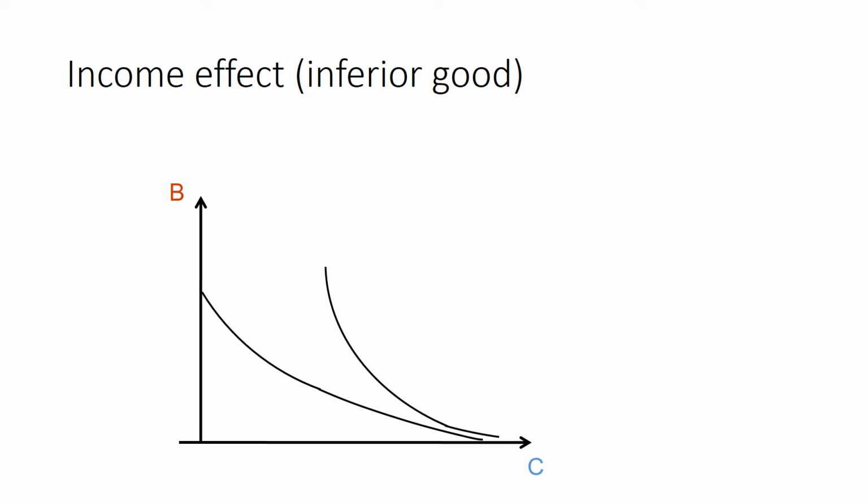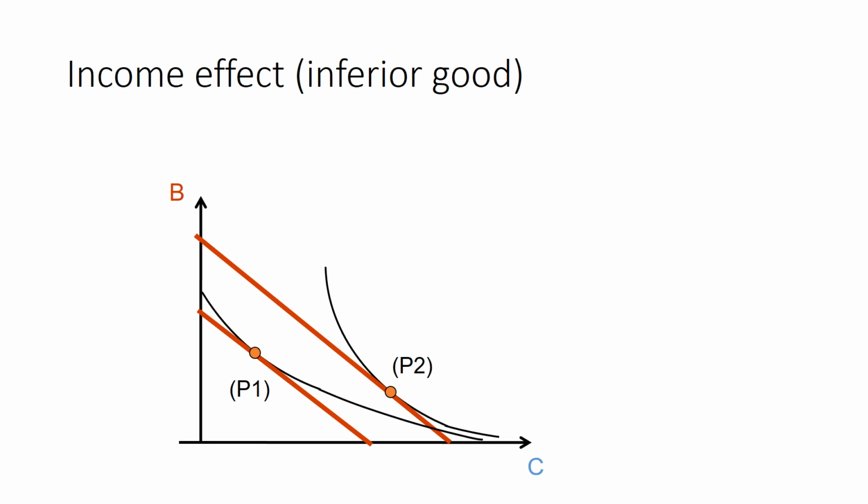Another type of good that's different from normal goods, those are called inferior goods. This is the case here if you're looking at these two indifference curves. So you see that these two indifference curves, they satisfy the property that they do not cross, but you see that when income increases, the consumer is shifting the optimal consumption bundle from P1 to P2.